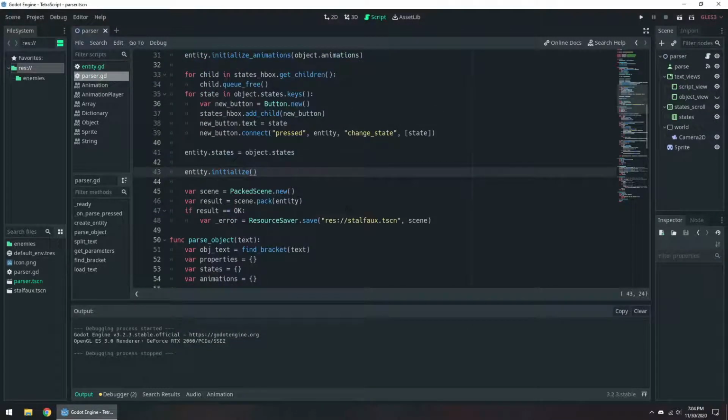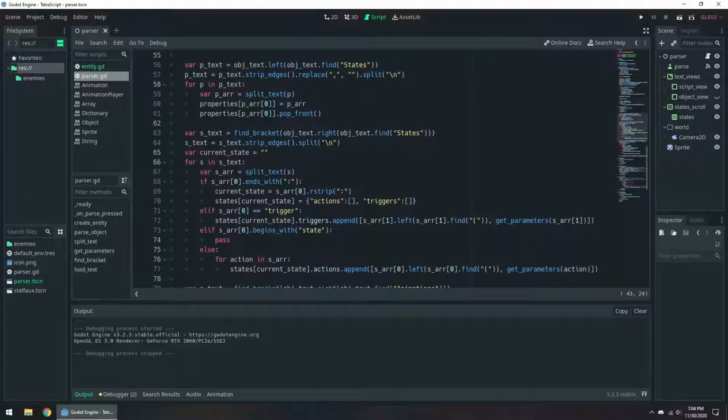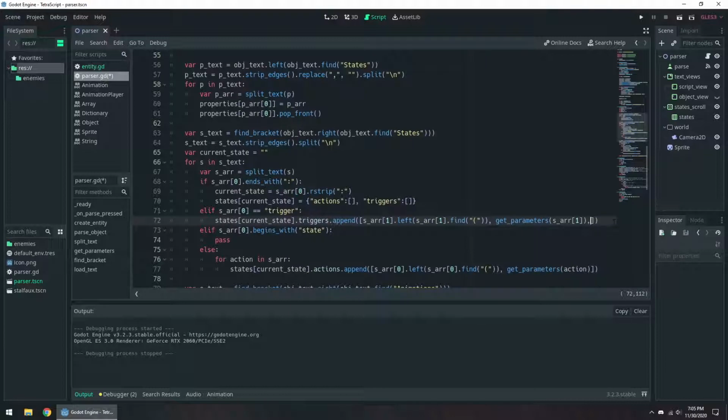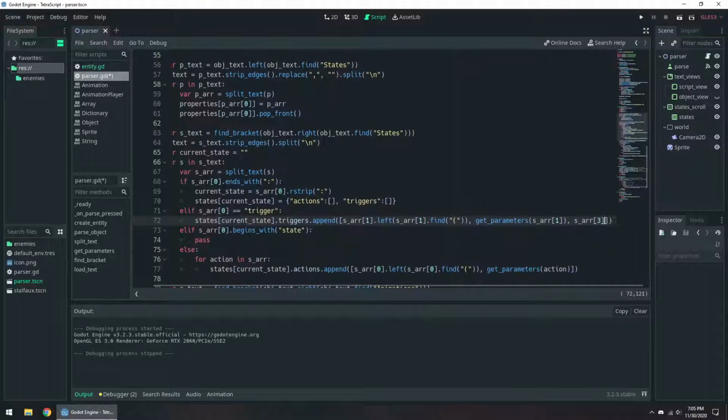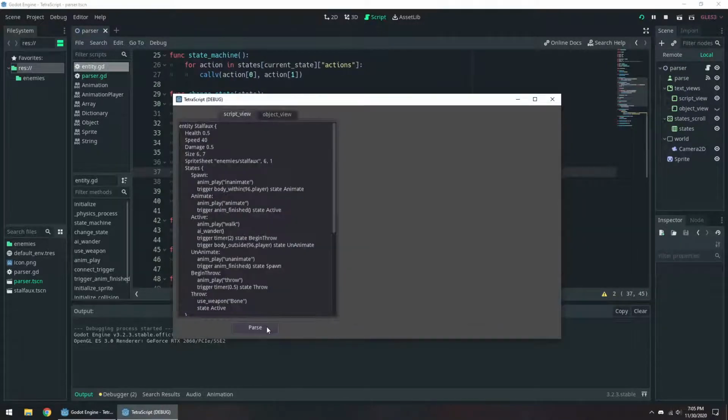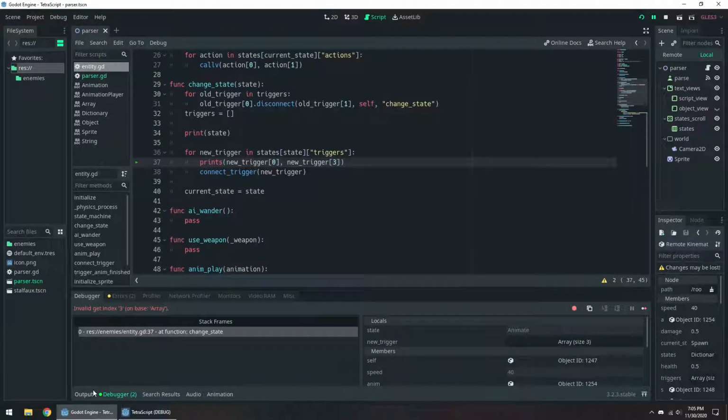So let's do that. Parser. We need to go to here. So state's current state dot append blah blah blah. Yeah. No, not like that. Yeah, yes, like that. What do you mean invalid get an x3 on base array?